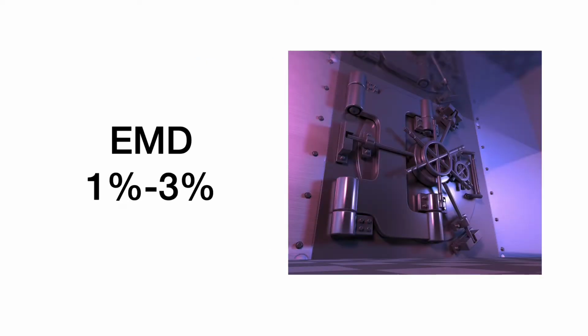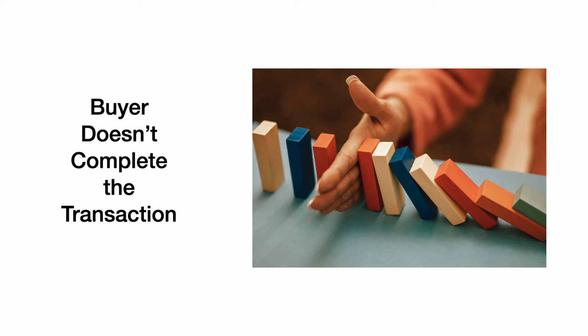So let's start with the EMD, typically between 1 and 3% of the sales price deposited in escrow. And the reason it's in escrow is you have this money not just as a gesture that the buyer's actually putting some money down to get the transaction started and open that escrow account, but also so that the seller knows that in possession of escrow, the neutral third party, exists a deposit that will compensate that seller if the buyer breaches.